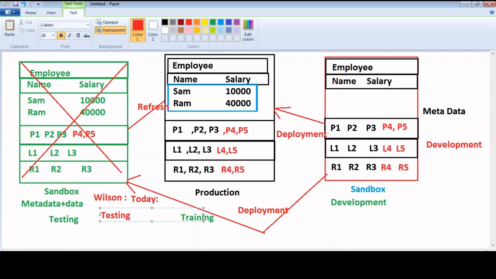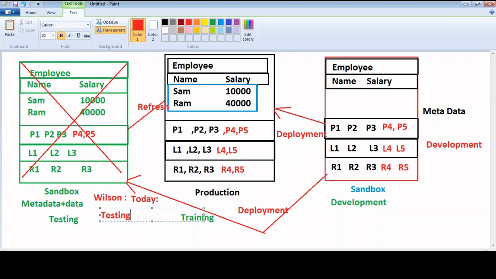Satish, who will create these sandboxes? The administrator. Developers do not have access to create these sandboxes. You are creating the sandbox from production, and generally developers will not have access to production. Maybe your administrator has access. Only the person who has access to production will be able to create a sandbox.